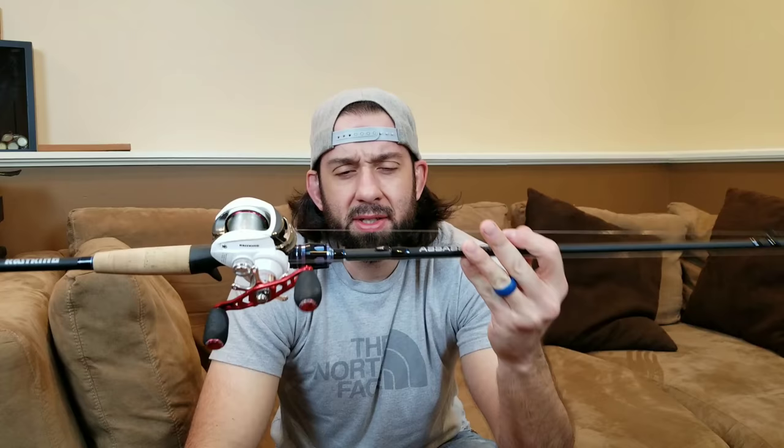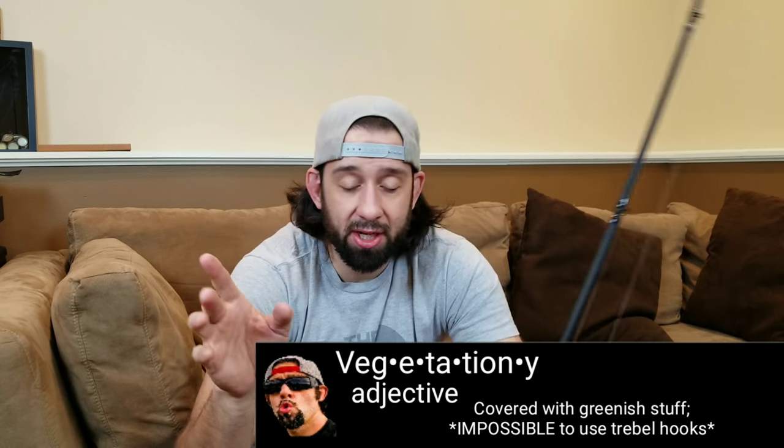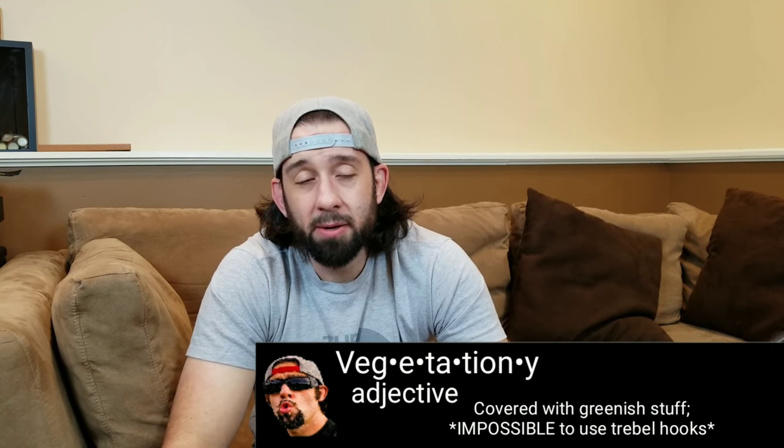Last combo time — last but certainly not least in my lineup is the medium rod. You might be saying, the medium is last in your list? Well, it's just one that I don't use as much as the others because most of the places I fish are extremely woody or extremely grassy vegetation. Anytime I'm throwing anything with a treble hook, I want a medium power moderate to fast action rod. Anytime you've got those trebles, you want to make sure you keep the fish pinned, and having a rod with a good parabolic bend is going to help. For me it's really hard to beat a medium power rod — something in the seven to seven and a half foot length will cover most of your bases, depending on whether you like a longer or shorter rod or if you're fishing from a kayak.